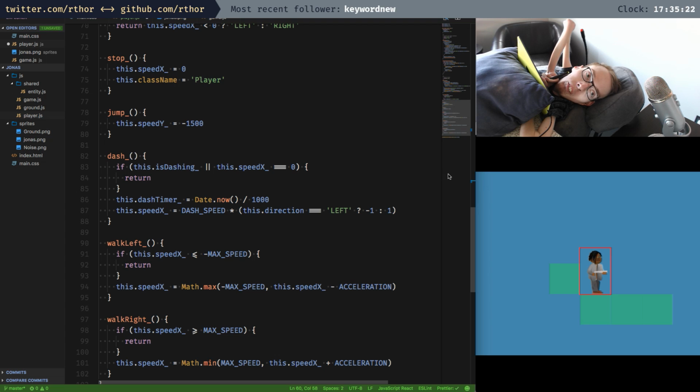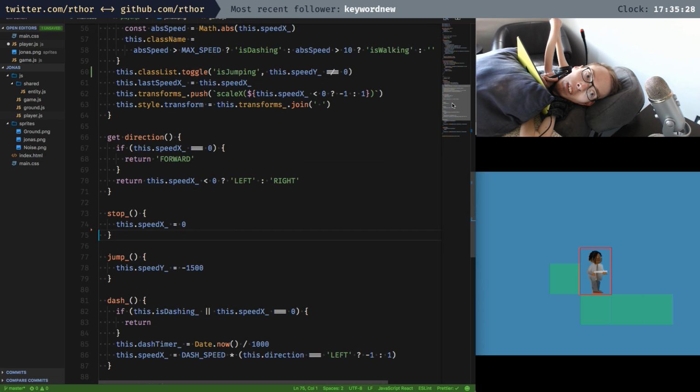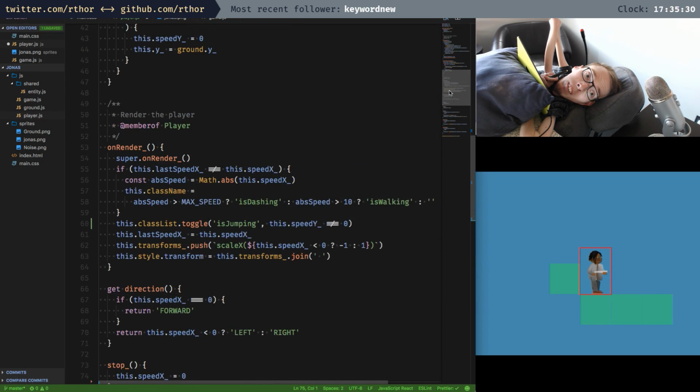I could do some more optimizations. Don't need that. Let's keep it for now. Okay, so it's jumping.